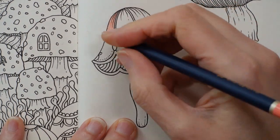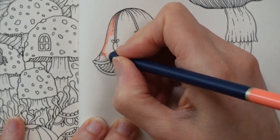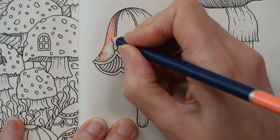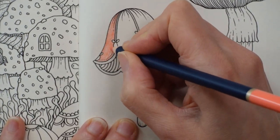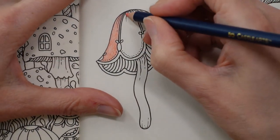I'm wondering as I colour this, and I have been thinking this, whether these are based on real mushrooms or whether they're just imaginary, because if they're real ones I'm colouring them completely wrongly, I'm sure. But if they're imaginary it doesn't matter, does it? But I guess it doesn't matter either way really.